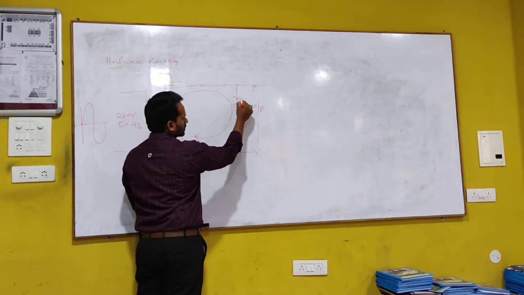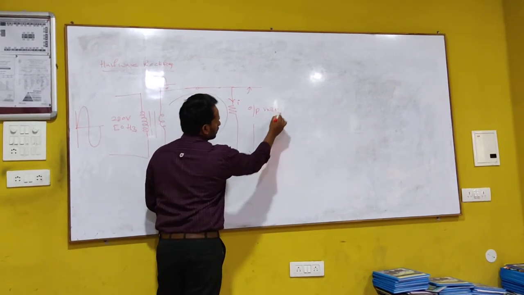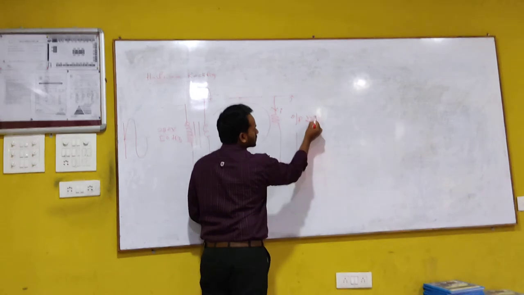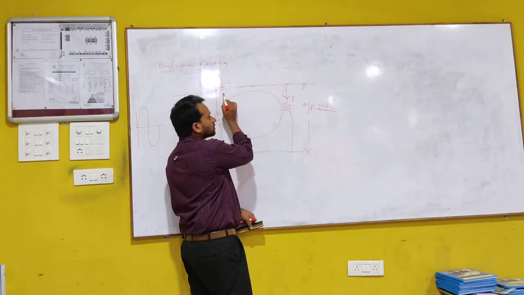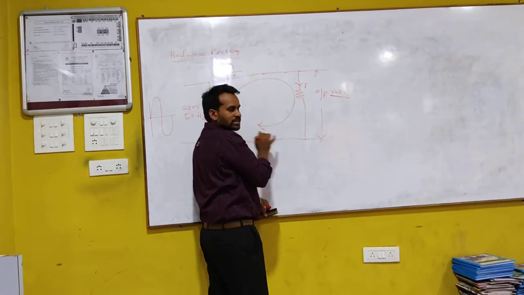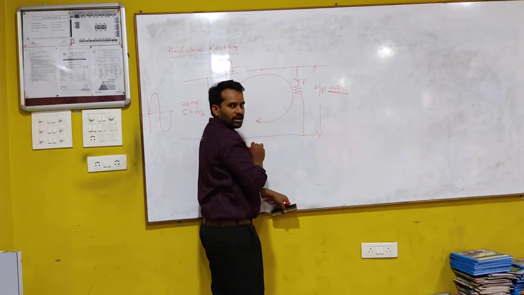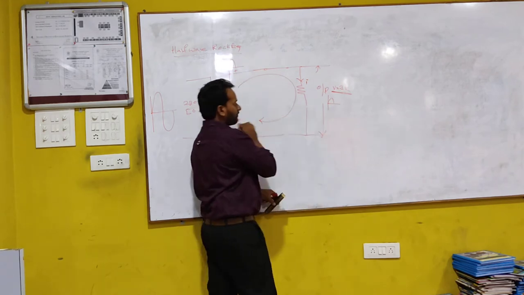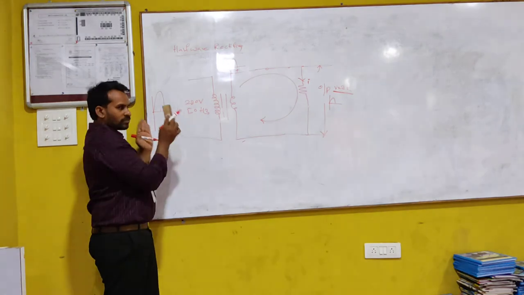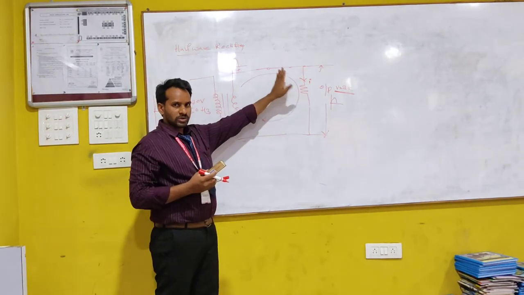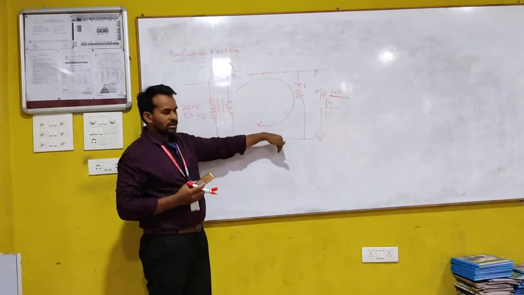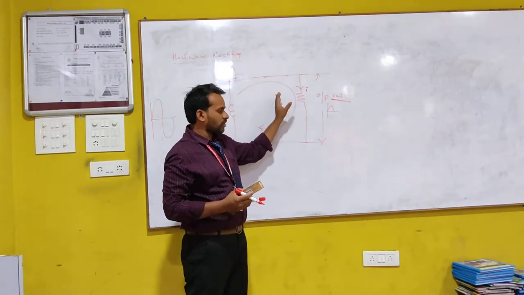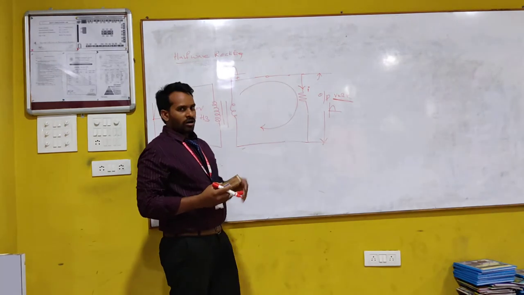When the positive half-cycle of the input signal is applied, the diode acts as a closed switch, so current flows freely in the circuit. We know that V = IR. My output voltage equals current times the corresponding resistance. As some current is flowing, I get the output voltage. This current is dependent on the input signal — any changes in the input produce corresponding changes in the output current and hence the output voltage. So whatever the input signal is, it will be present at the output when the diode is conducting. For the positive half-cycle, the diode is in forward bias, acting as a closed switch, and I get the corresponding output voltage.